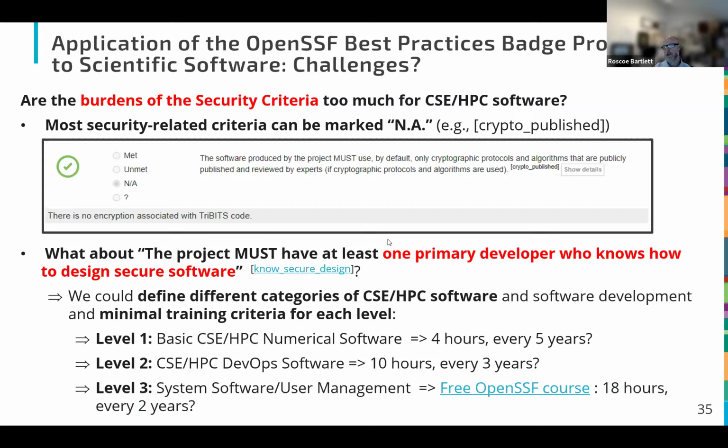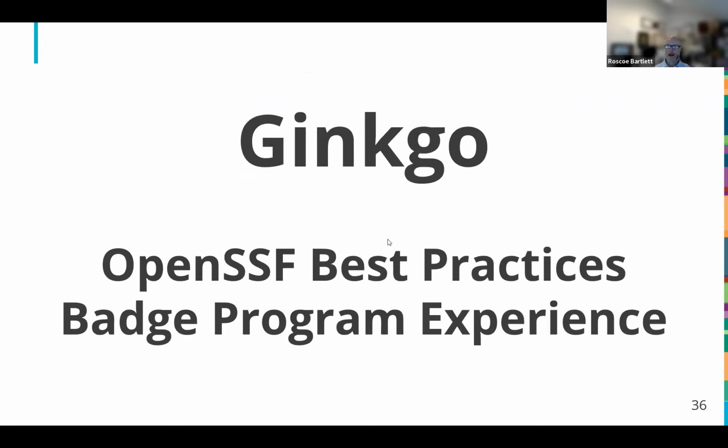I don't know. And then level 2, people that are doing HPC DevOps software, getting a little more into issues where there's some security issues. Maybe that's 10 hours every 3 years or something. And then people that are doing real system software, user management, anyone doing anything with containers in our community, and there's a lot of that going on, those people really need to be taking these courses and really know this stuff forward and backward, I think. But that's not all of us. That's a very small percentage of us here that I would put into the bucket of HPC. All right, so that's it for that.